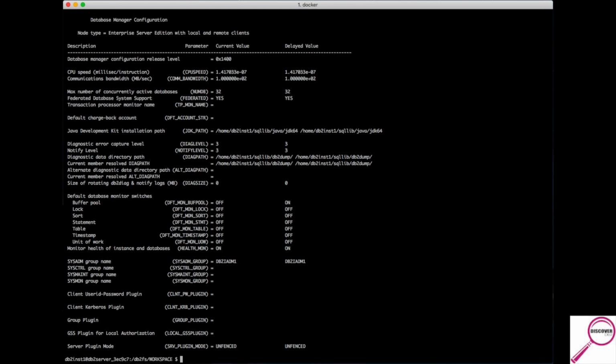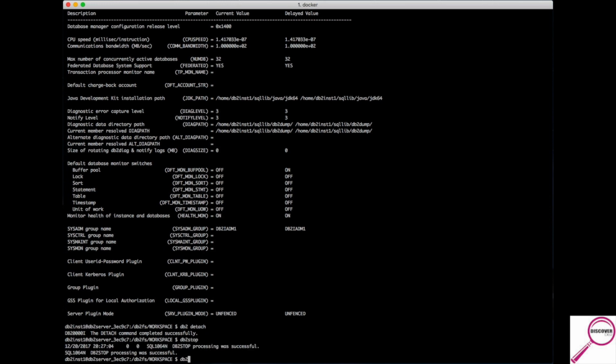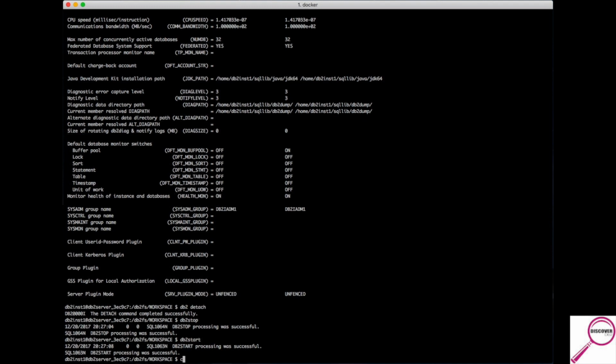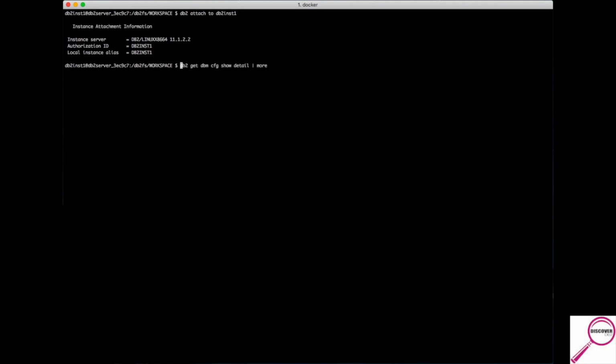So let me detach. And I'm going to stop the instance and start it. I'm going to attach to the instance again, and then I'm going to do show detail.